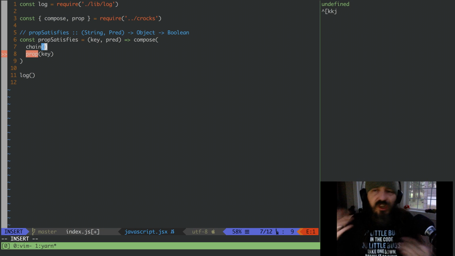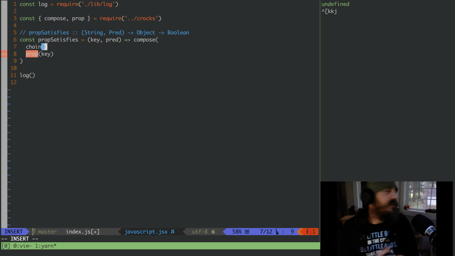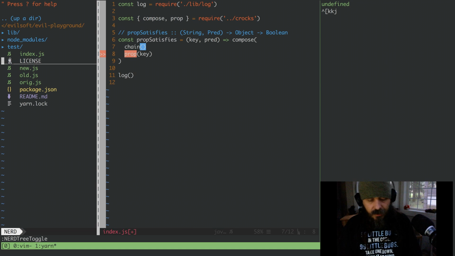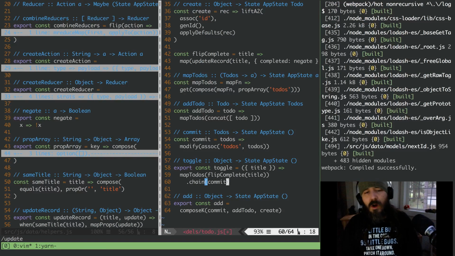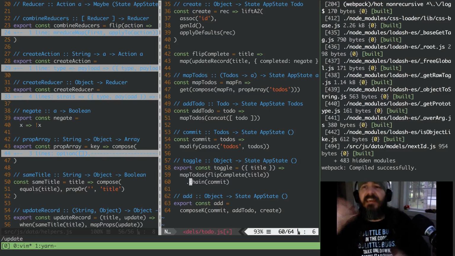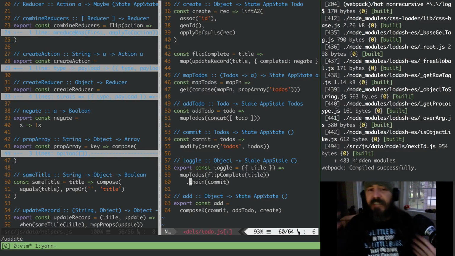When you think of chain or monads or chainables, think of them more as a way to apply the same effect of something over it. Like if we look here, every time we're calling chain and doing commit, that's because the effect of a state is to read or modify the state. So every time you see this chain, it's either reading from the shared state or it's modifying that shared state. So it's applying the effect of this data type. And for state, that means working with the AppState.